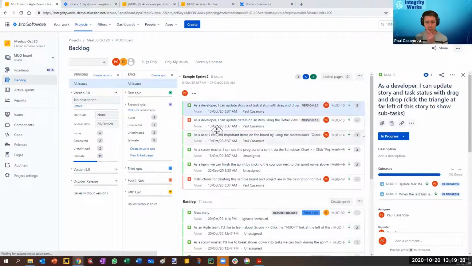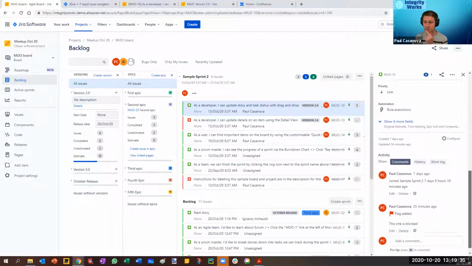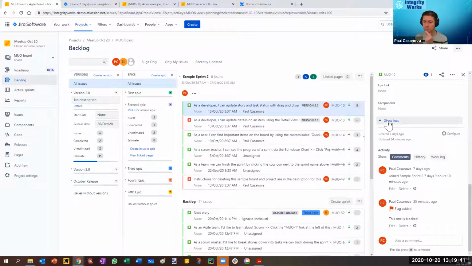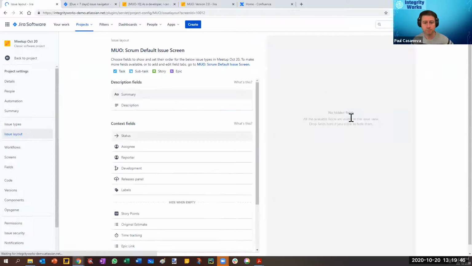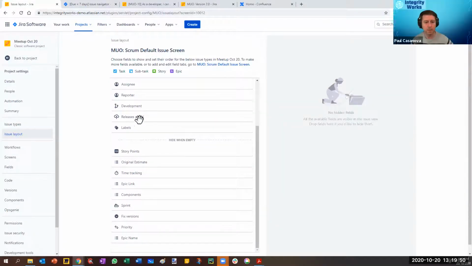now I've got due dates here. No, that was the created date, wasn't it? So due date may not be available as a field in here just yet. All right, but I want to add due date. So I'm going to configure my fields, and I'll see if due date is available. It's not yet.